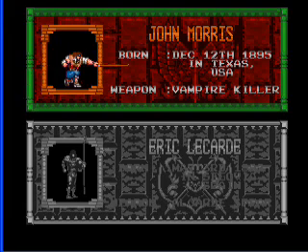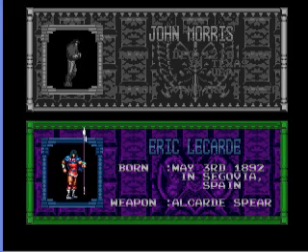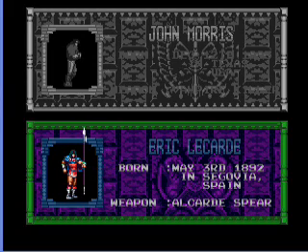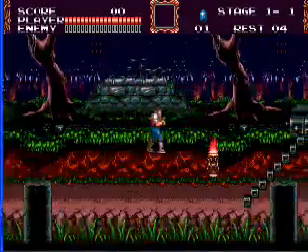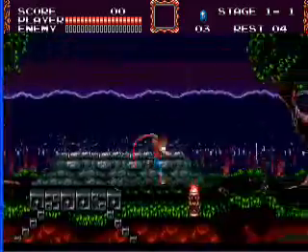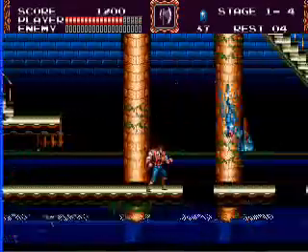The two playable characters in this game: John Morris, who I personally like because he has the classic Castlevania whip and he's from Texas like I am, and Eric Lecarde. I'm not sure how you say it, but I'll say Lecarde. He's from Segovia, Spain, and he has a spear. I call him Lecarde because it sounds cooler. And as I mentioned, you start out in the ruins of Dracula's Castle, the stage from Castlevania 1. Ah, the nostalgia.